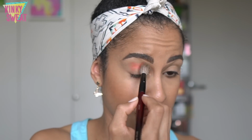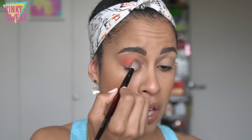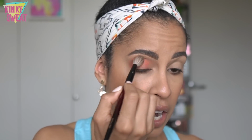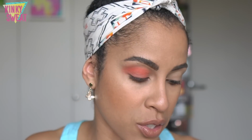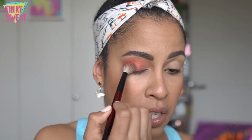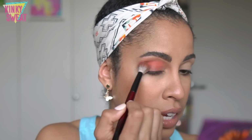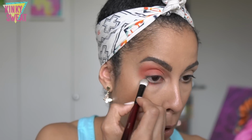I'm looking at Abuelita, and I just wanna whip this all over. If we're going one and done, summery, just using one shade from this row to create a bright, vibrant look, then Abuelita is the way to go. In a similar fashion to round one, I'm blending the neutral shades through my crease, but also bringing some of that shade onto the lid, and taking a smaller brush now on the lower lash line to wrap the color around the eye.